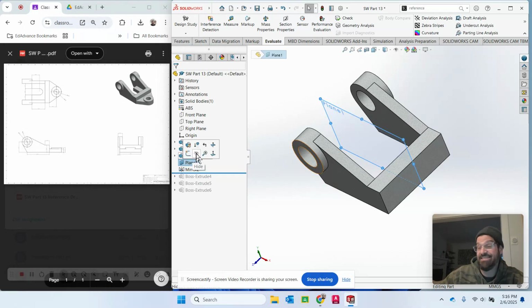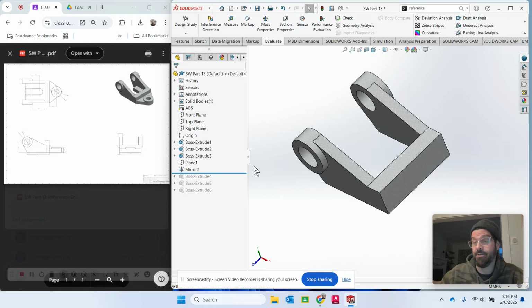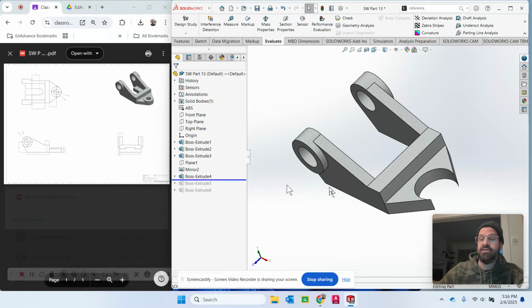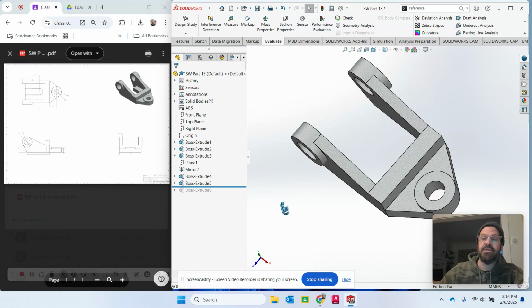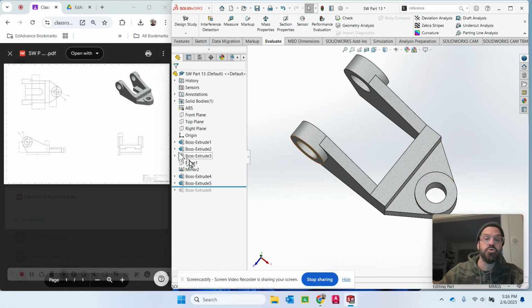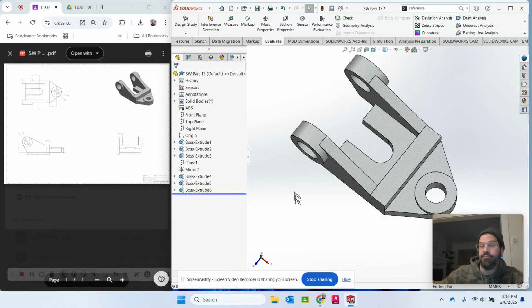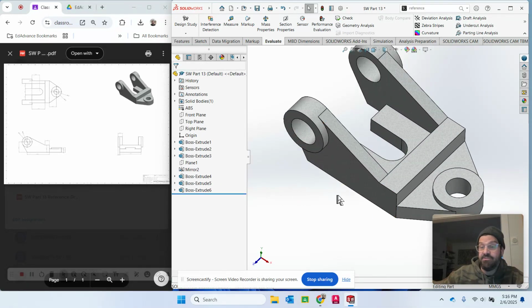The next set of things that I did was something we talked about in an earlier video, where I said if you make one sketch of sufficient complexity and you want to extrude different parts of it different amounts, like make one part fatter than the other, deeper than the other, it's not hard to do. So I did this part right here. I made the sketch that looked like that, but I only extruded this portion of it at first, and then I extruded this next part as a second step. The last thing I did was to come in here and create that central archway looking feature, and it was done.